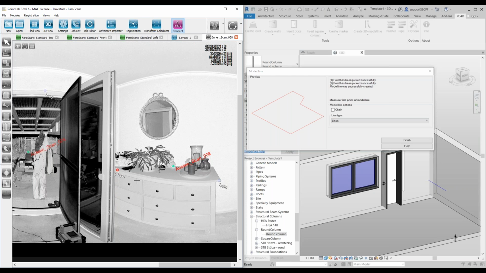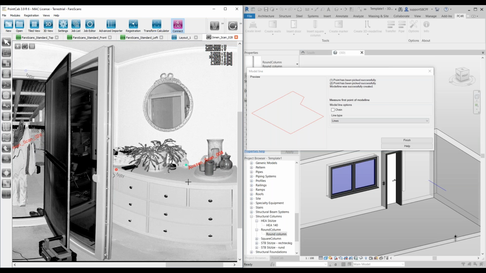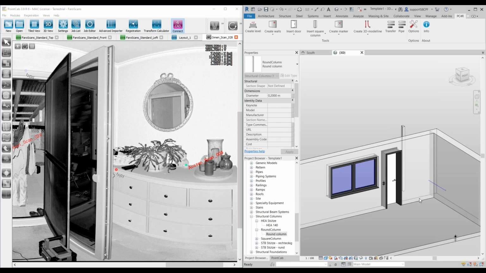Right now, in my case, it doesn't have the length as in reality, but I think you get the idea. So that would be practically the exact position of this closet here. Okay.